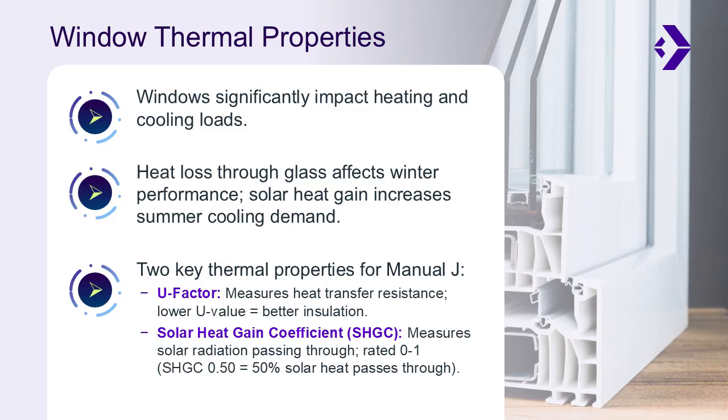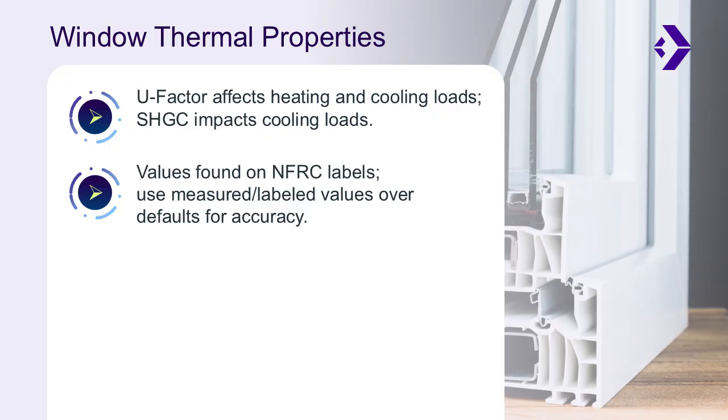U factor is just the inverse of R value, which you may be more familiar with. So a U factor of 0.33 is an R value of 3. SHGC, on the other hand, measures how much solar radiation passes through to heat the space. SHGC is rated on a scale of 0 to 1. You can think of it as a ratio where 1 equals all the solar heat allowed through a window, and 0 equals no heat allowed through. So a SHGC rating of 0.5 means 50% of the available solar heat can pass through a window. For load calculations, the SHGC is only relevant for the cooling load, since the software assumes the heating load happens at night with no solar gains.